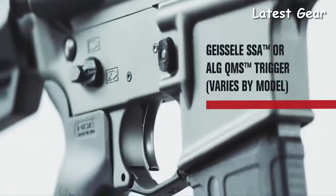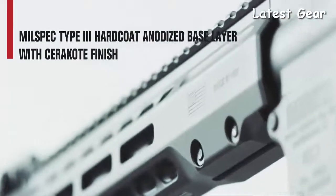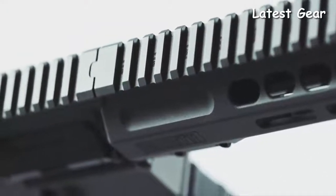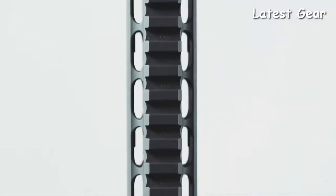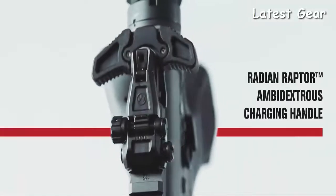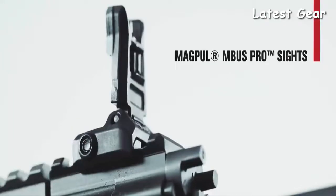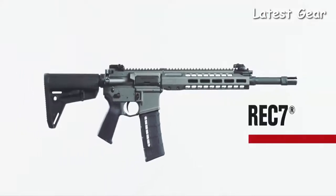Receivers are forged from 7075 T6 aluminum, mil-spec Type 3 hardcoat anodized for durability, then finished with Cerakote for a perfect color match on every surface of the firearm. Tucked inside its slim free-float aluminum handguard is a chrome-lined barrel for ultimate durability. Available in 5.56 NATO and 6.8 SPC, the Rec 7 is the first choice.